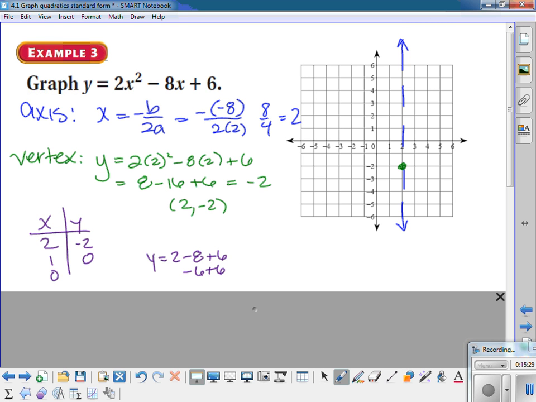And then if I plug in 0, what's y going to be? 6, yeah. So I got my (0, 6) and (1, 0). And then I just find the mirror image on the other side of the axis of symmetry. It's really important that you remember to graph the axis of symmetry so you aren't tempted to use the y-axis as your mirror. Essentially my mirror is right here down the middle of my parabola.